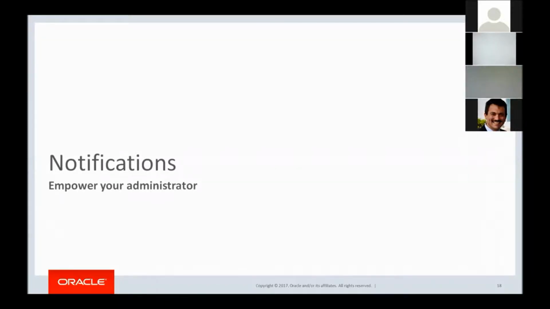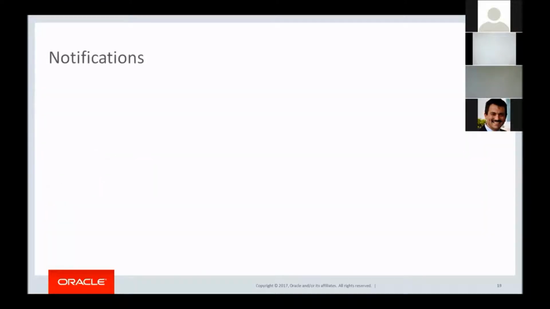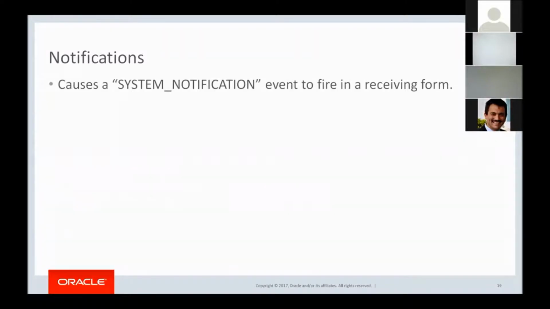Again, this is a new feature in version 12. I was asked a lot about this once we delivered it. We had a lot of people wondering what in the world would I use that for. So I thought we'd kind of cover some of that information. So what the notifications feature does is causes a system notification event to fire in a receiving form. So imagine like a trigger firing in a form. Something happens when the administrator does something on the server.